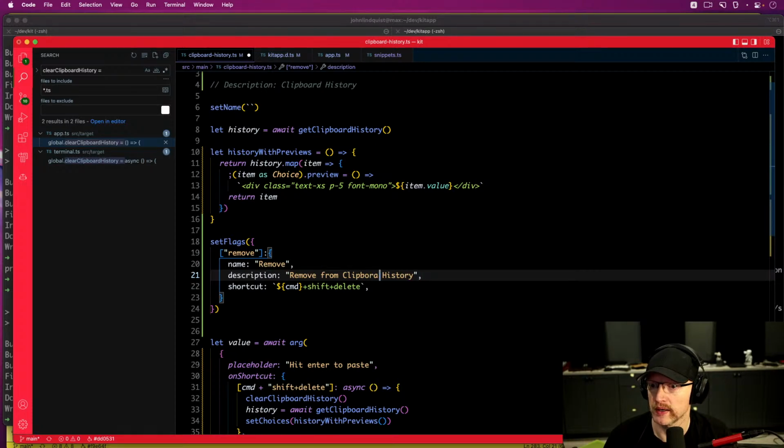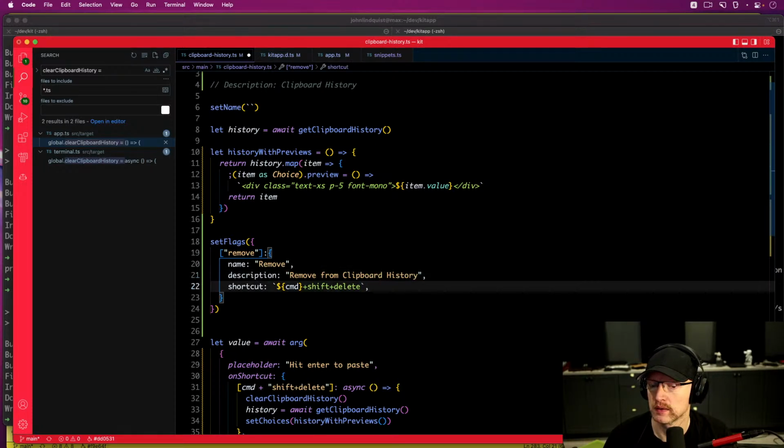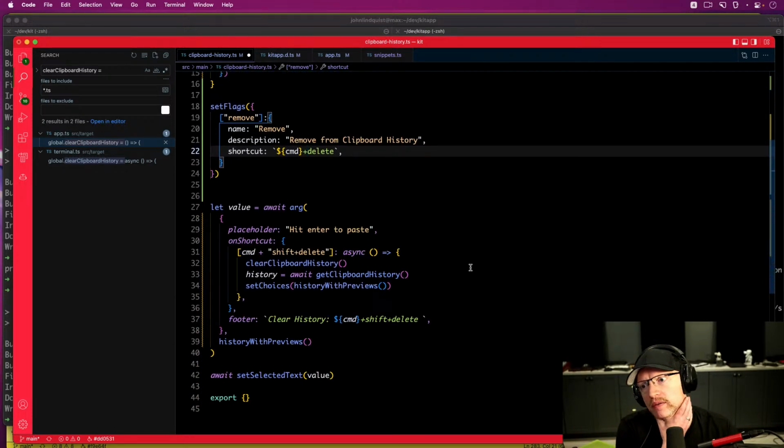Oops, clipboard add. Command delete is remove from clipboard history. Command shift delete is clear clipboard history. I think I'm okay with that.